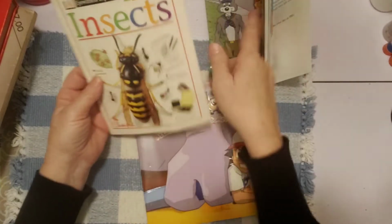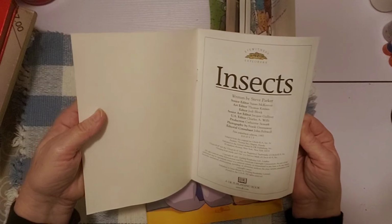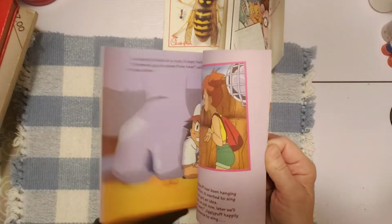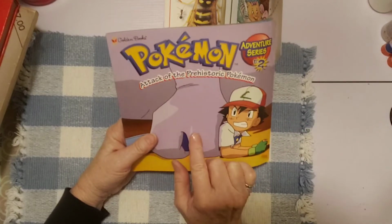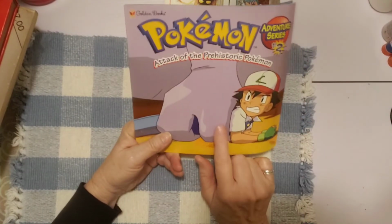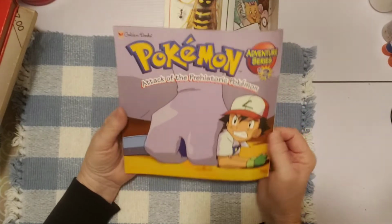Let's see. The Boy Scout comic book, I looked for a date on that. I didn't see one. This bug book is 2001 copyright. This is actually 1999 Pokemon. It seems like Pokemon is not that old, but my boys did, when they were pretty young, collect the little toys. After I thought about it, I realized this was 1998 or 1999. Yeah, 1999 is the latest copyright on here. When I realized it was that old, that actually makes it vintage. This is actually vintage.